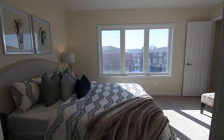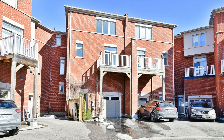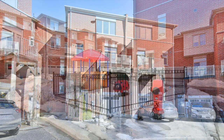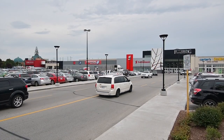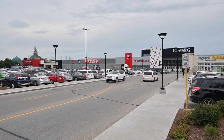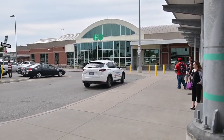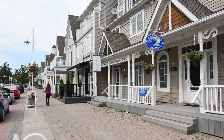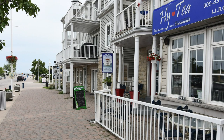Within a family-friendly townhouse community that is a short walk to Bond Willard Public School and David Farr Park, steps to public transit, and having a parkette designed for small children, this home is also just a short walk to the Pickering Town Centre Mall and the GO Station, as well as having easy access to Highway 401, and is close to the shopping, entertainment, and waterfront enjoyment of Pickering's beautiful Frenchman's Bay community along Lake Ontario.